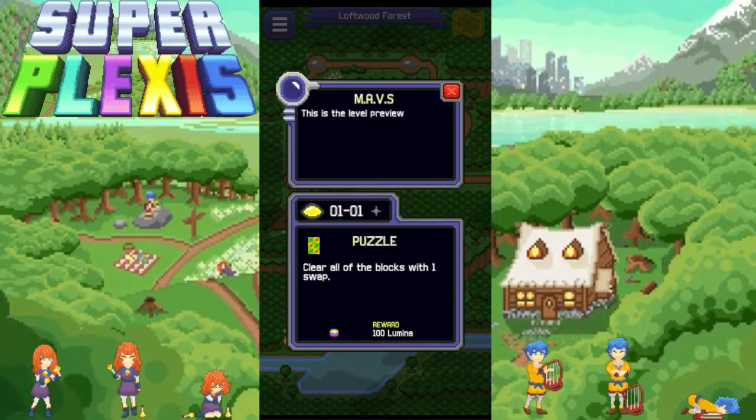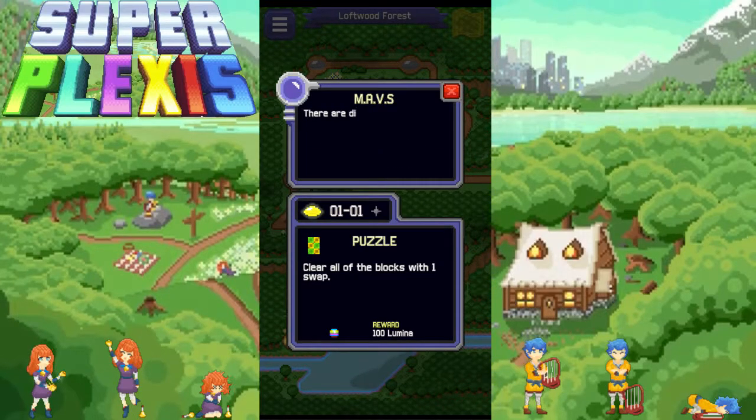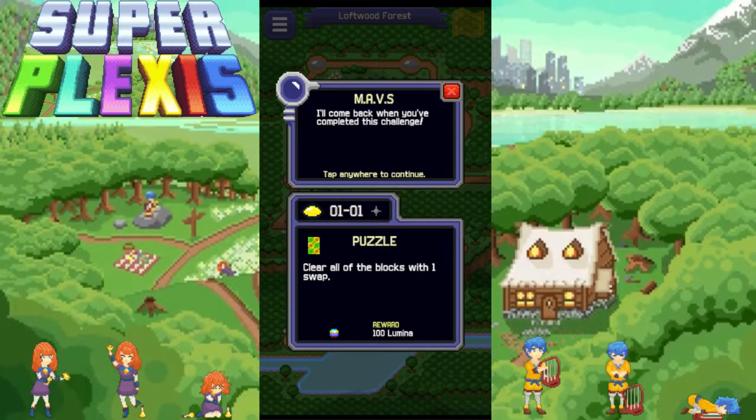Alright, so down there. This is the level preview. It'll tell you everything you need to know about levels. I know a lot about levels too, but yeah. There are different types of levels, their own goals and rewards. Looks like this is a puzzle level, and it says to clear all the blocks to win. Aha! And there's a reward of Lumina for clearing it.